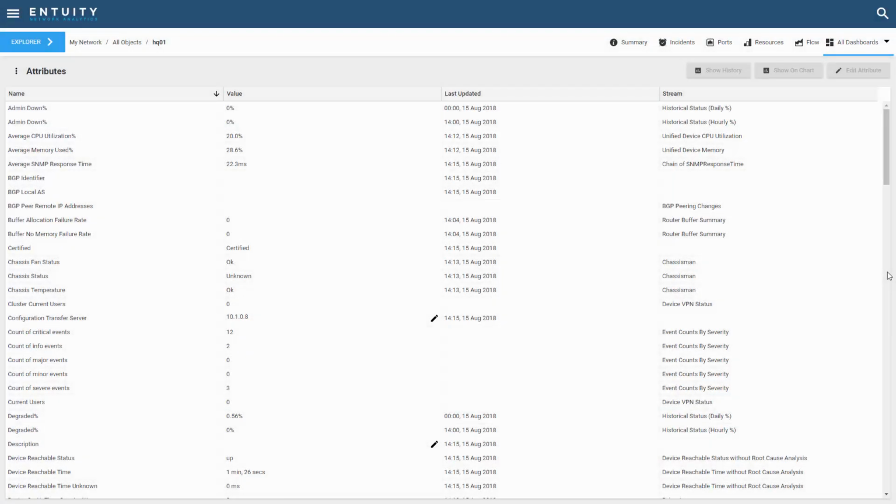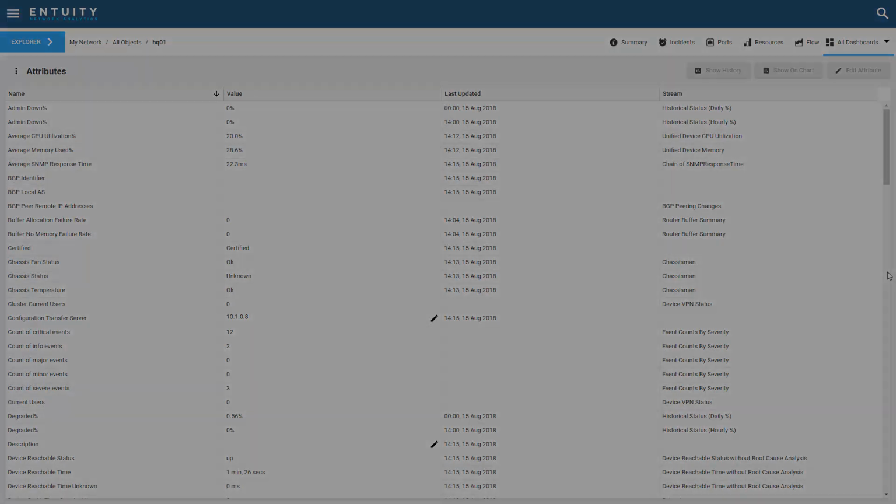If there's a need to add one or more additional attributes to an existing object, such as a compression ratio for a WAN data compression device, this would require new attributes with their corresponding collectors to be defined. There's a UI wizard provided for this purpose, and a dedicated tutorial video to cover the procedure.